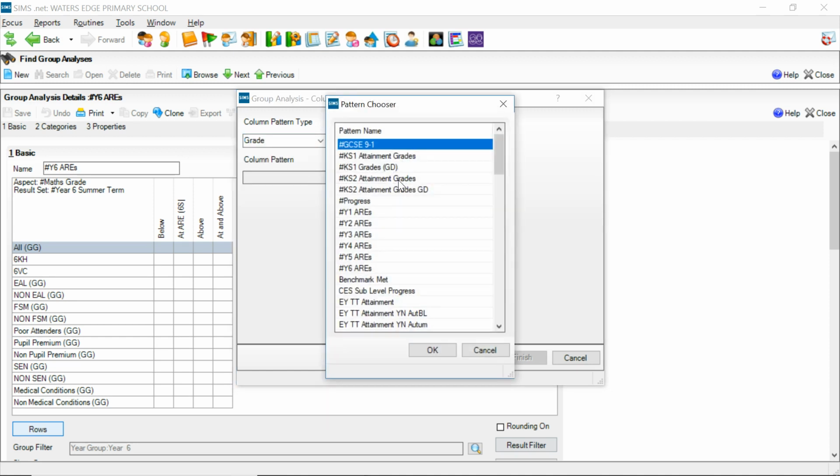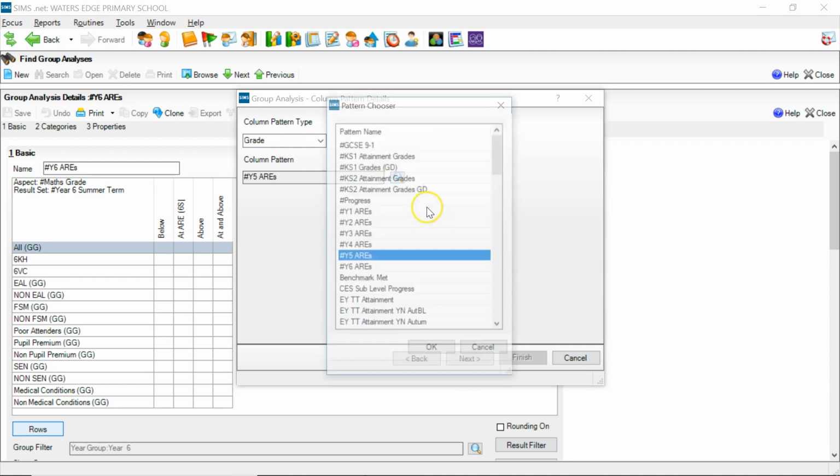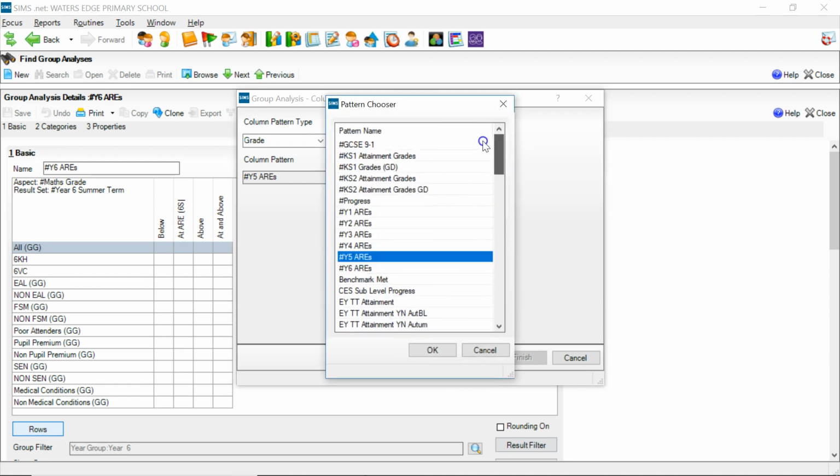And here is where there's a bit of a flaw in Capita's user interface, because here it's asking us for a pattern name, and that's absolutely fine if we already have a pattern set up, but notice if the pattern isn't here, there is no new button to create a new pattern with. So if the patterns you have aren't suitable, you just have to pick any old pattern and you can change it in the next step. So if you're doing this for the very first time and you can't find a pattern in this pattern chooser that suits, don't worry, just pick whatever's there and carry on with the wizard.